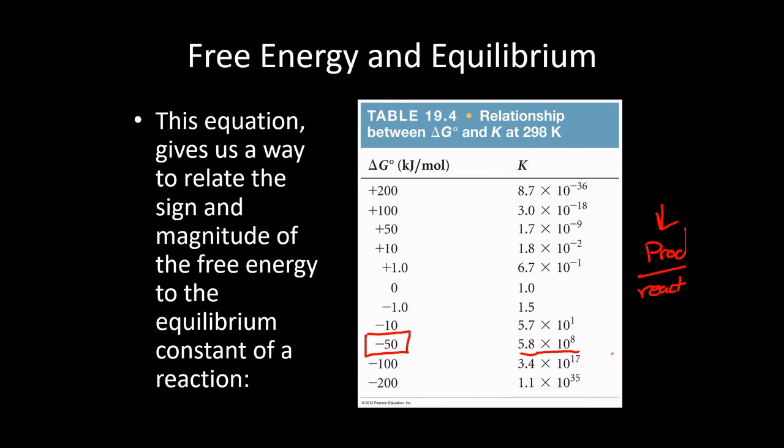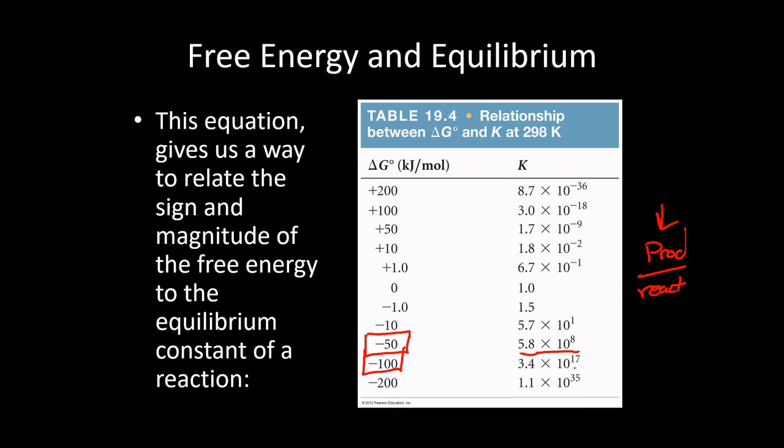So this part of the fraction is a billion times larger than this. You have a whole bunch more products than you have reactants. And this is at a not ginormous delta G value. A negative 100 is quite a lot larger still, but there are quite a few reactions that you come across that will have negative 100 delta G values.